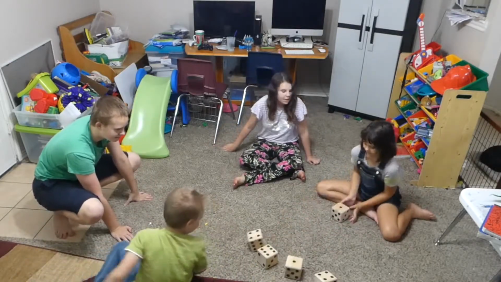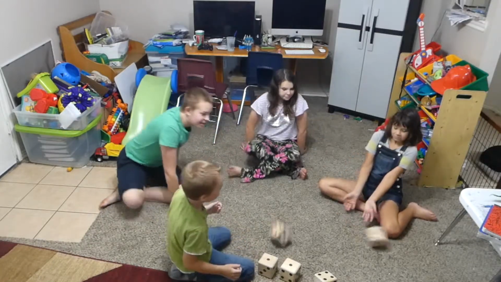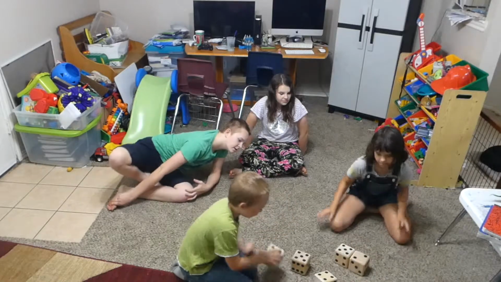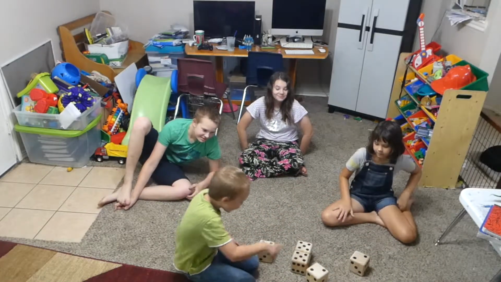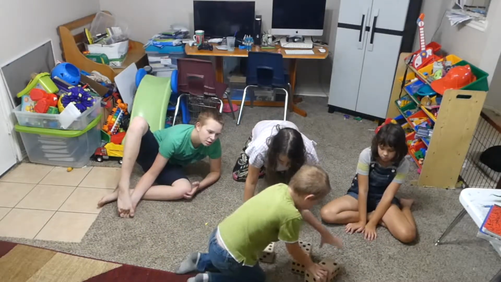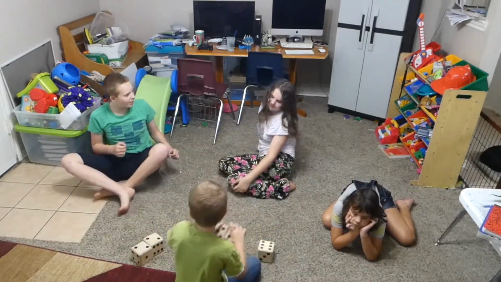Bubba, that's your turn. A two, a five, and another five, and a six, and another two. So I want to go like this. Okay, you cannot do your twos. You already have twos.